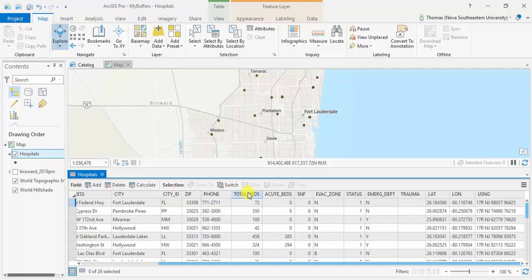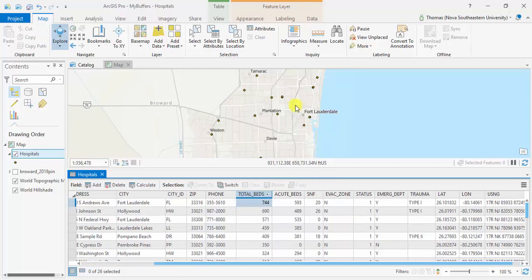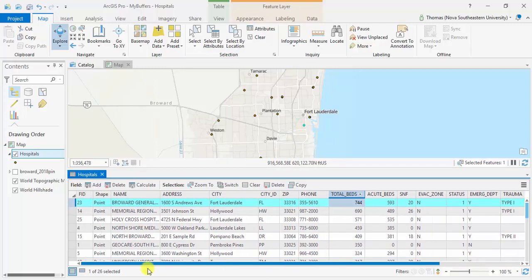I have one other method which is a little bit smarter and faster, more elegant if you deal with thousands and thousands of numbers. For a small data set like we have here, 26, yeah, you can right click, sort, find 744 and just say highlight, and you can see it popping up here, St. Andrews, Broward, what was it?